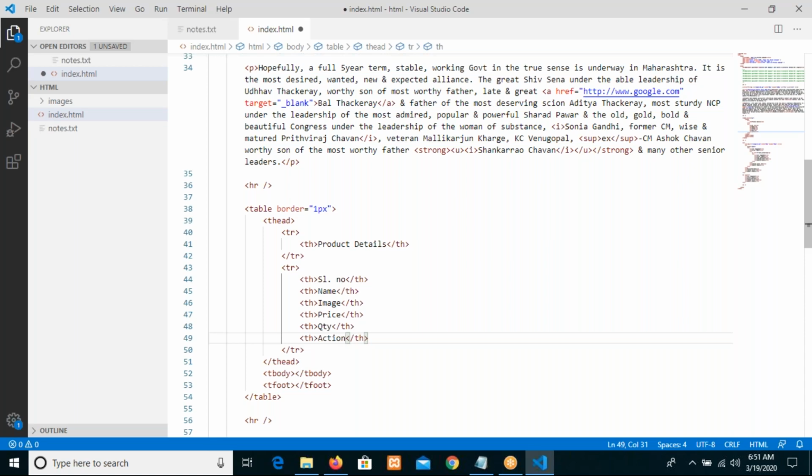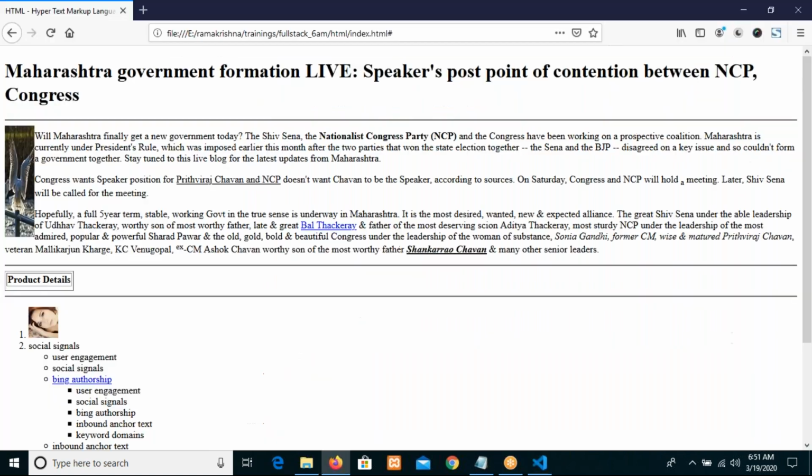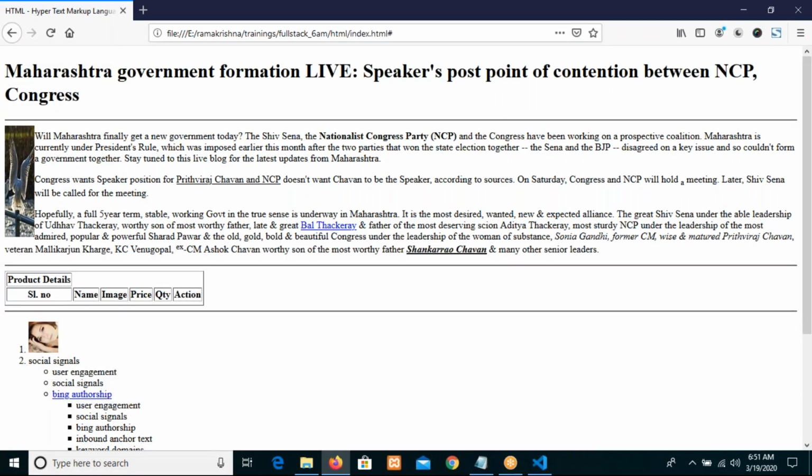If you want to edit that product, or if you don't want to purchase that product, then removing. So how we can write, means under the action. Okay, first of all, let us see this one. We have now two rows in a table. One is with the product details main heading.